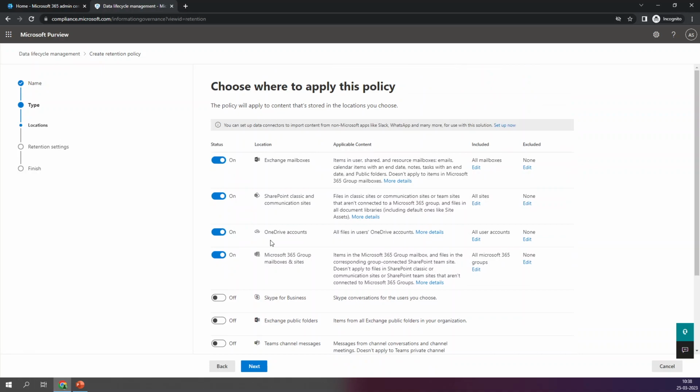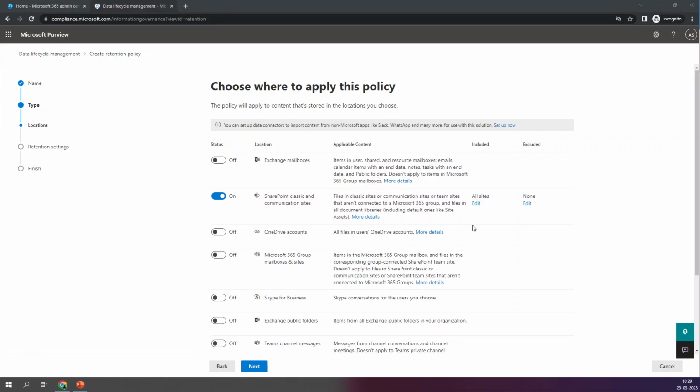But in this session we are aiming to enable retention only for one of the SharePoint websites. So I'm going to disable the rest and keep only the SharePoint classic and communication sites.